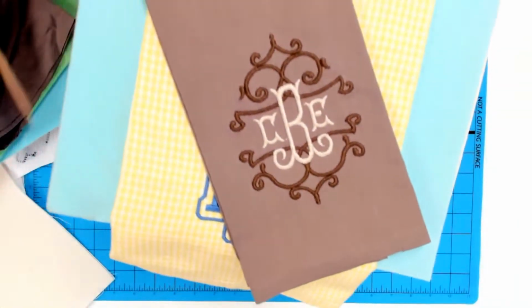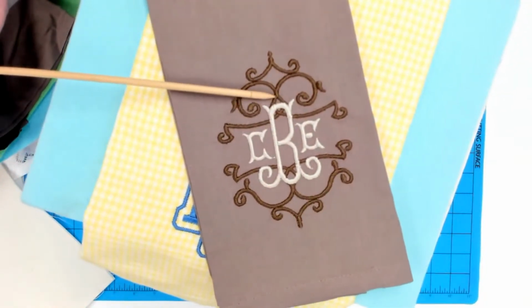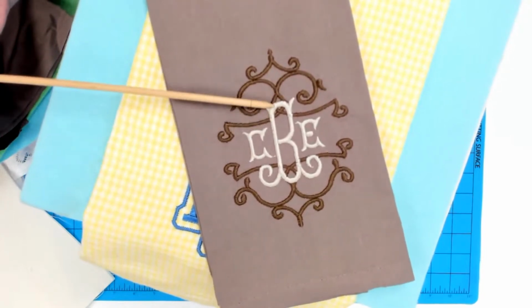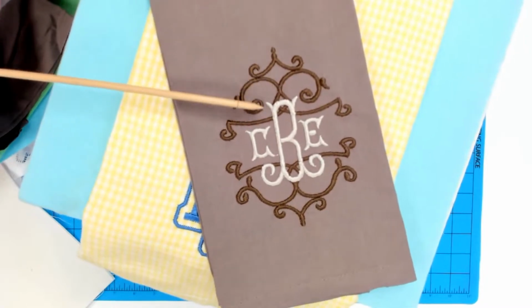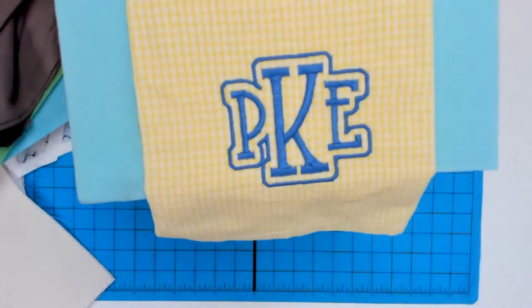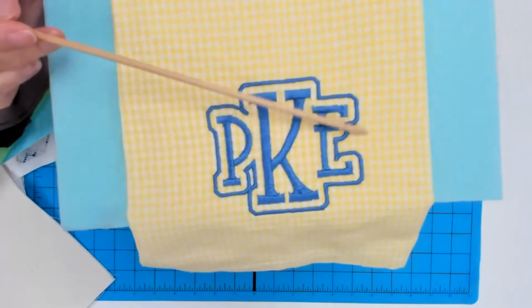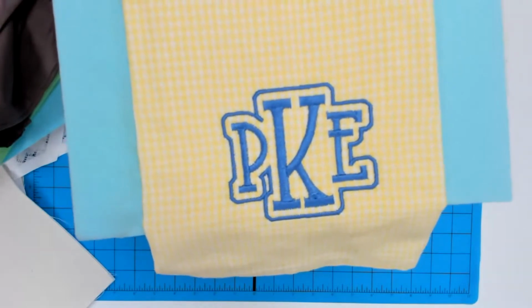Now, here we have a little bit of scroll work. And the letter actually flanks right over the satin, and it is actually stitched right on there. So for our friend who we advised to just stitch right on top of the mistake, that's what's happening here. You most certainly layer satins quite a bit. And then here's a basic frame. You can make that frame fit almost any letter that you have. That's really cool. It's to the shape of the letters.